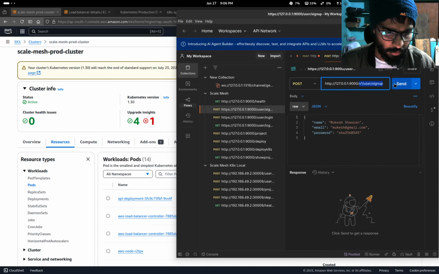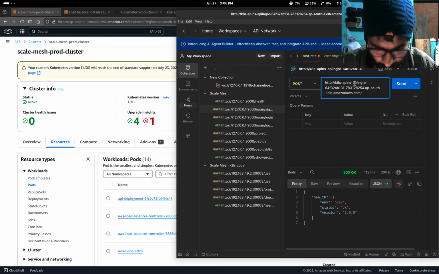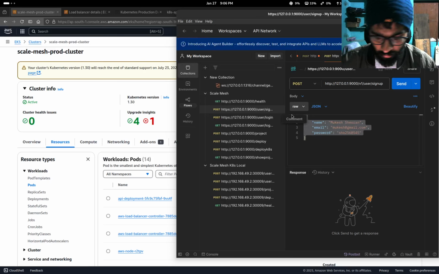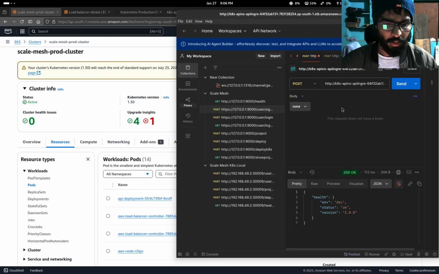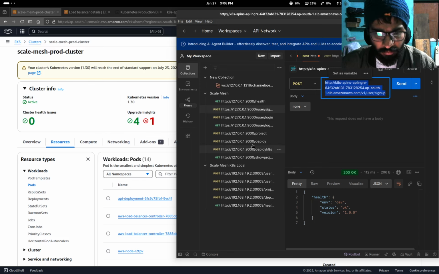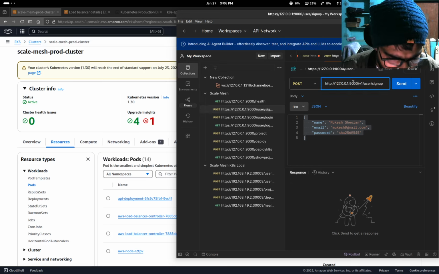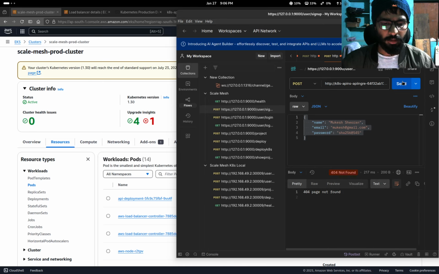So this is the path v1 and this is the payload. So we are going to first create an account. Wait. We do not do that. Let's go to the sign up and just remove this one. Okay, and just send it.